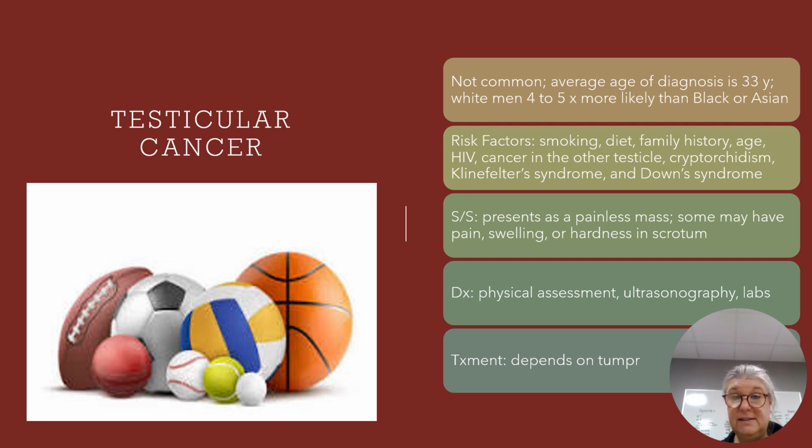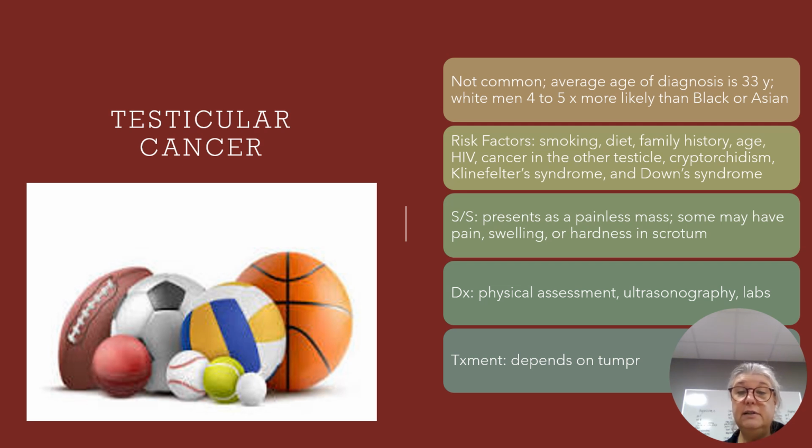If there is metastases, then the person may have GI symptoms. You can end up with pain in the lumbar region of the back, gynecomastia, which is breast enlargement. So that's hormone related. Respiratory symptoms: dyspnea, cough, and hemoptysis. Remember, hemoptysis is blood in the sputum. Blood in the sputum, we start thinking TB, but regardless, blood in the sputum is never good, right?